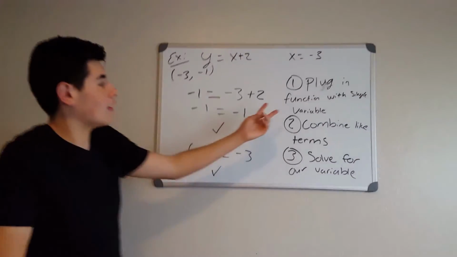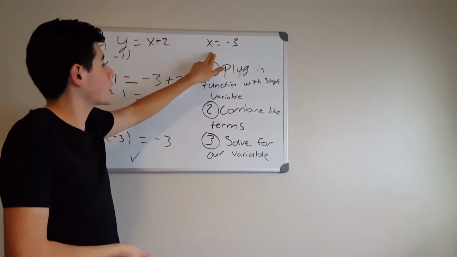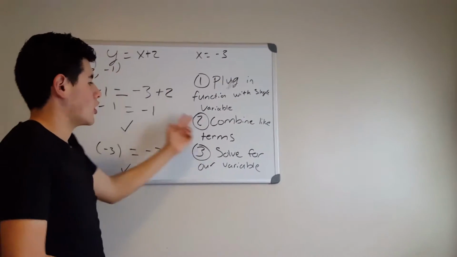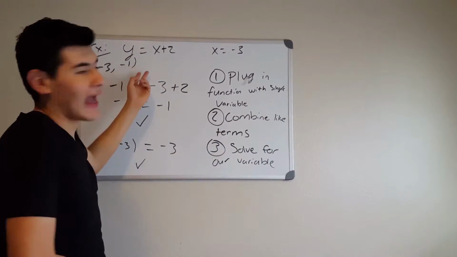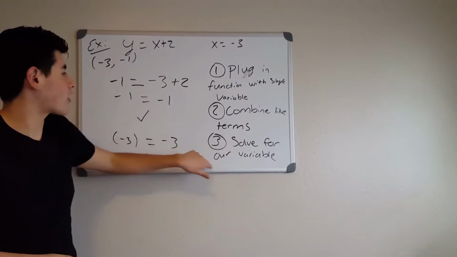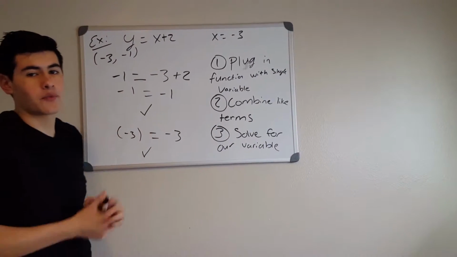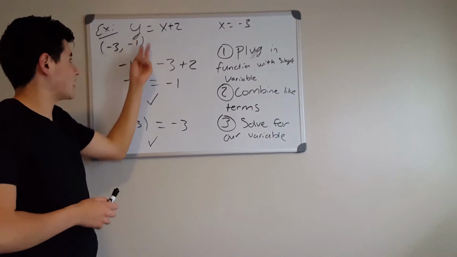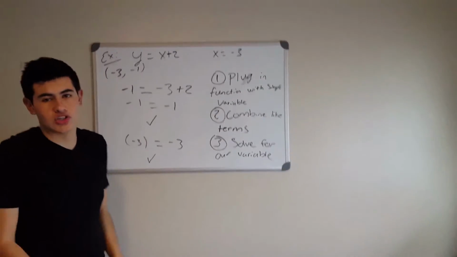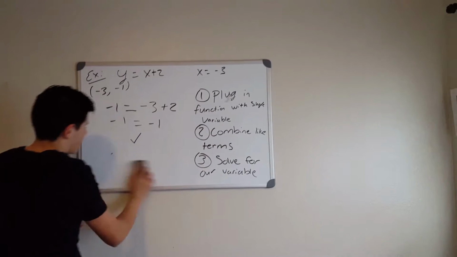And so, as you can tell, this is the function with a single variable on one side. We plugged it in. We combined like terms. We didn't have to here, but if we would have had x's, we would have combined them. Then we solve for our variable. When we did it earlier, we solved for y to find what y was, and then after that, that gave us our answer, and then we checked our work. So I'll be running through 2 more real quick, and then we'll be on our way.